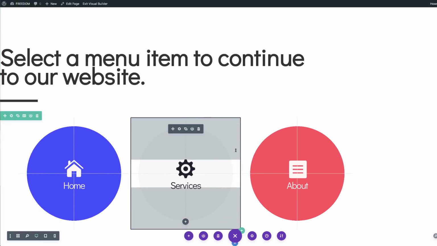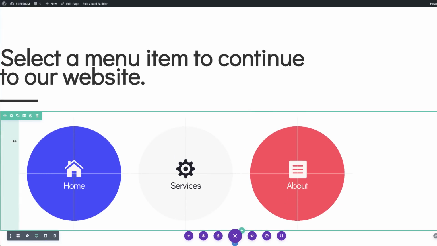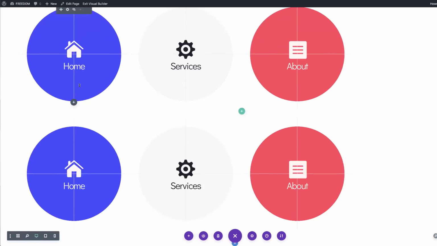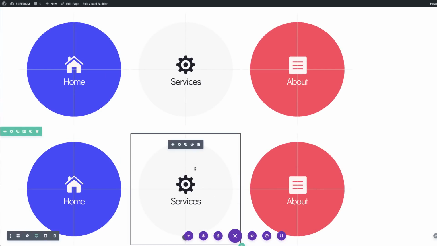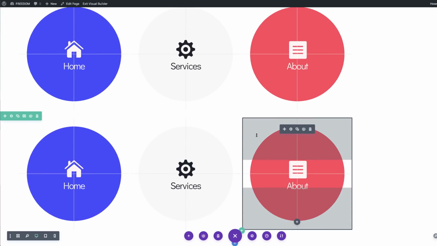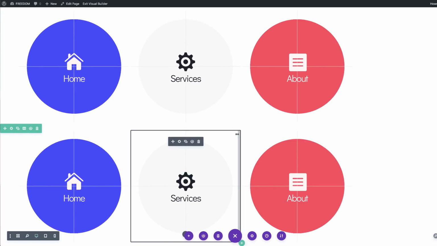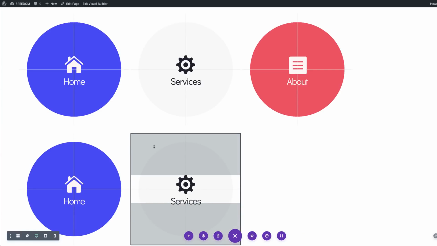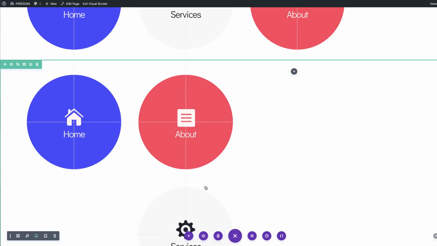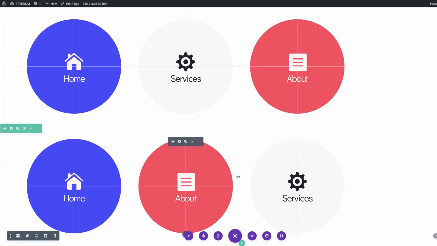Now we are going to clone the entire row because we need to add some more navigation icons. So we're going to click here on duplicate. Now we have more on our page. What you can do now is go in and rearrange these, change the colors as you'd like. For example, let's say I want a different color blurb in here. I'm just going to drag that one here and then drag this one here into position. It just depends how you want to arrange them.